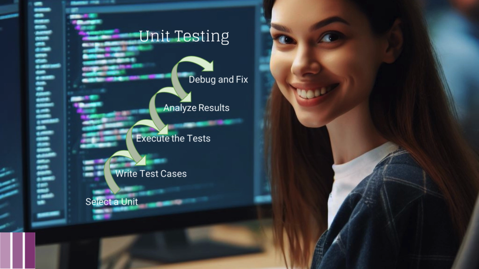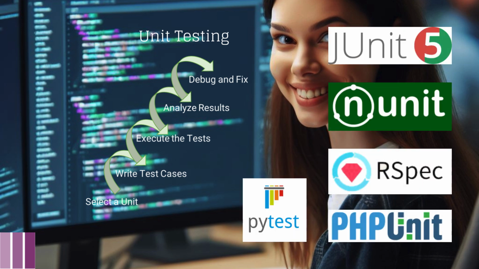There are many tools and frameworks available that can help you write and run unit tests effectively. Some popular unit testing frameworks for different programming languages include JUnit and TestNG for Java, Pytest for Python, NUnit for C#, RSpec for Ruby, and JUnit for JavaScript, with tools like Mocha and Jasmine.